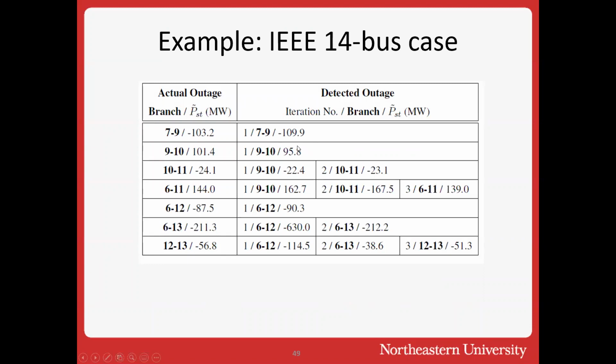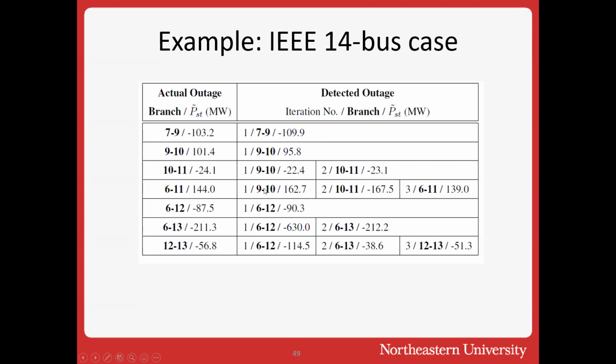You notice that some of these results are direct. We are showing that, for instance, when this line is taken out, we were able to determine that that was it, and this was the flow. I was supposed to get this flow, but I got that flow, and for this one, instead of this, I got that. So these are close enough values for us. But then there are also cases where the lasso algorithm, during the first pass, estimates that another line is taken out.